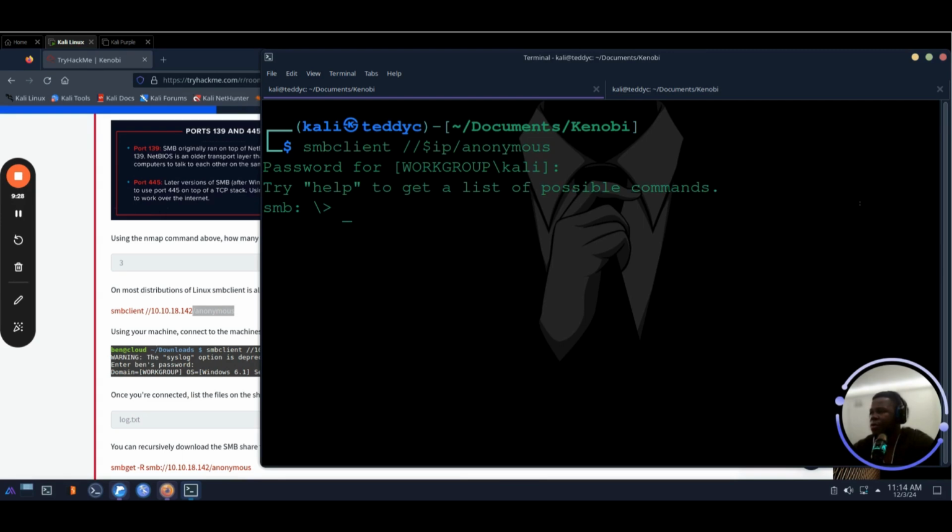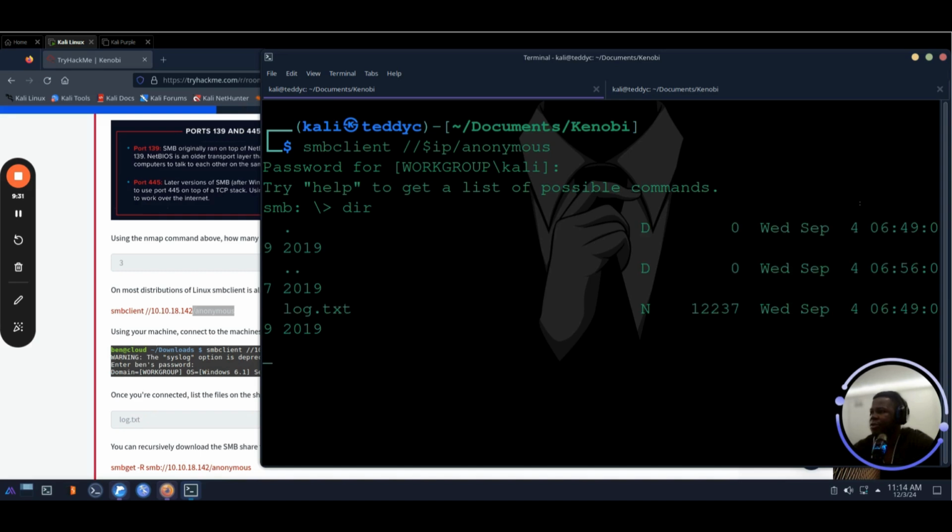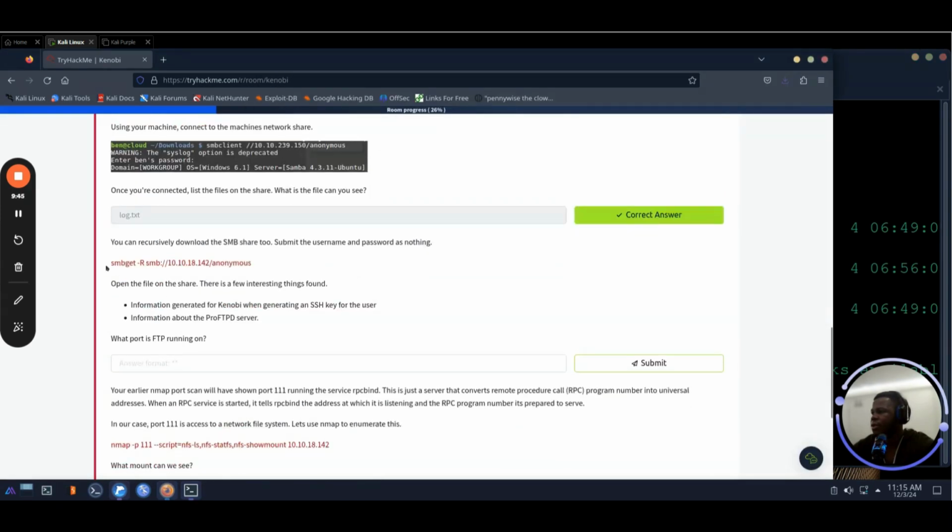And then we can view files or directories in there. So we can type dir or ls, however you want to pronounce that. We can see that we only have one file, which is log.txt.